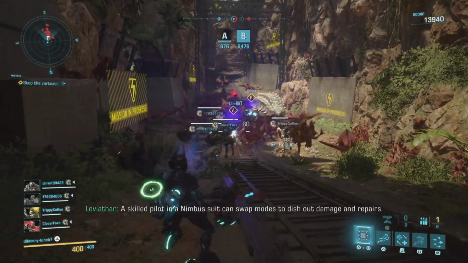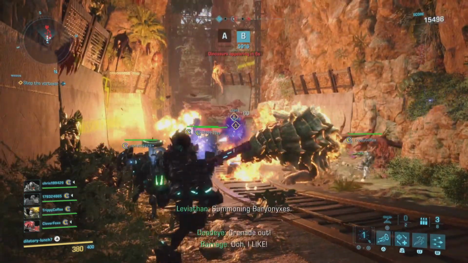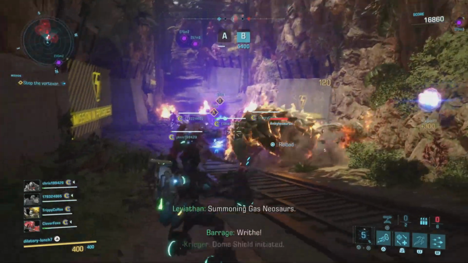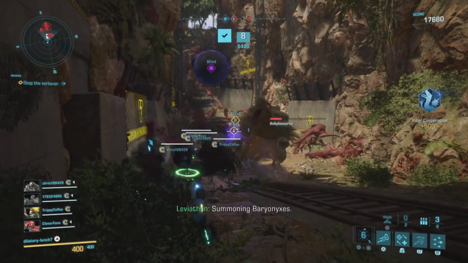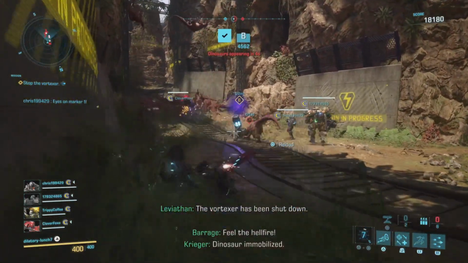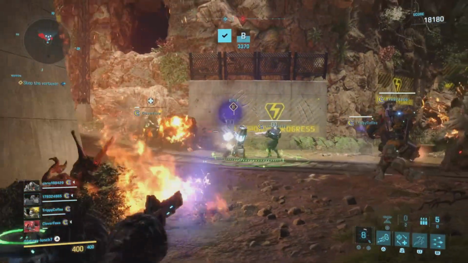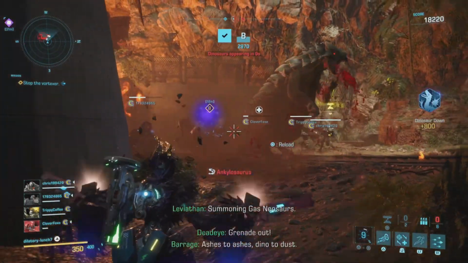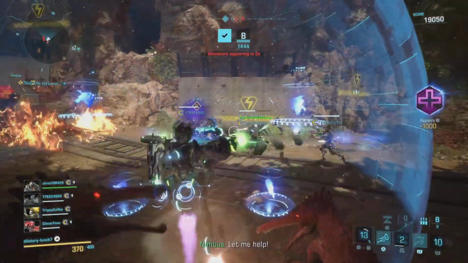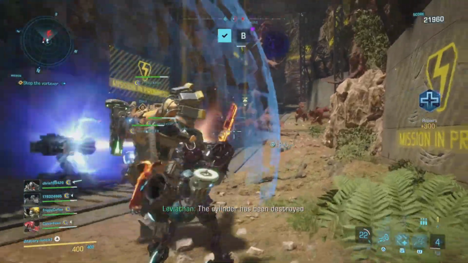A skilled pilot in an Anubis suit can swap modes to dish out damage and repairs. Summoning Baryonyxes. The cylinder has been destroyed. Summoning Gas Neosaurus. Summoning Baryonyxes. Head to the other Vortexer and shut it down. The Vortexer has been shut down. Summon Baryonyxes. Summoning Gas Neosaurus. Summon Baryonyxes. Cylinder has been destroyed.